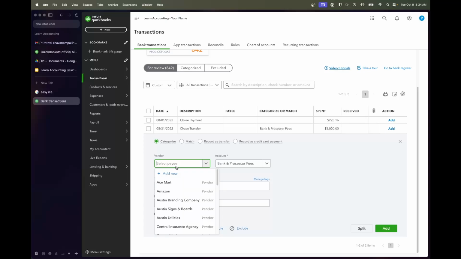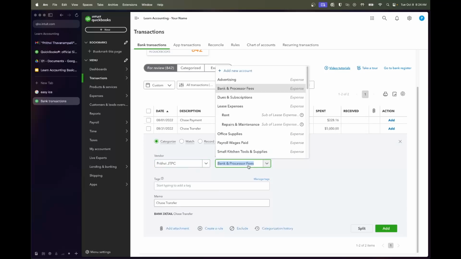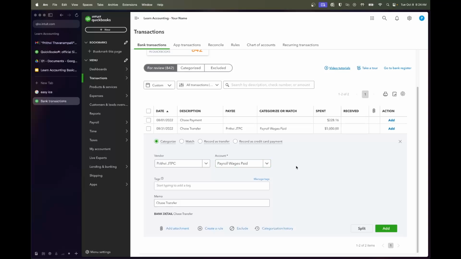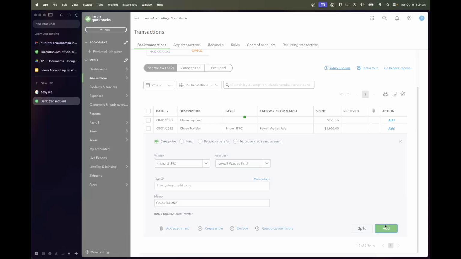So we're going to go ahead and categorize this, and the owner is you, or whoever you've chosen the name for. This is where we talked earlier about the difference between distributions and payroll wages paid. This is payroll wages paid because you as an owner are spending time setting this up, spending time at the cafe, and really doing everything. So your 5,000 a month is for all the hours that you've spent in the business and paying yourself a fair wage to be there. So we're going to hit add.